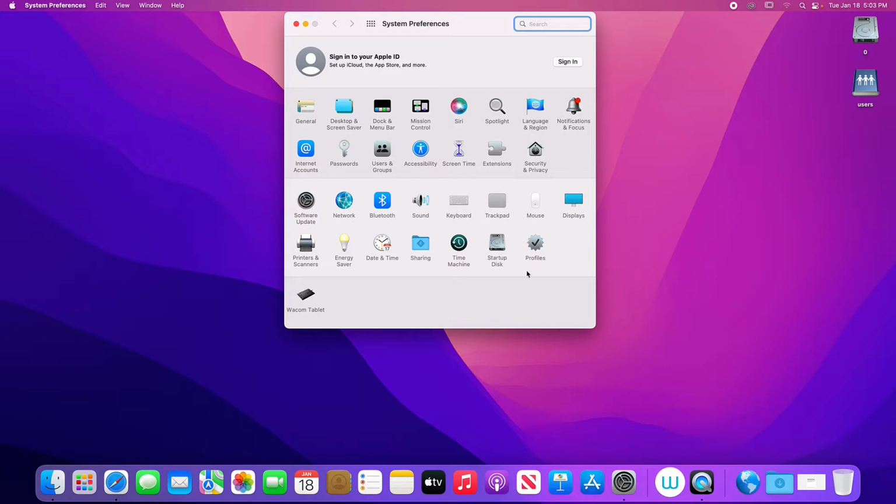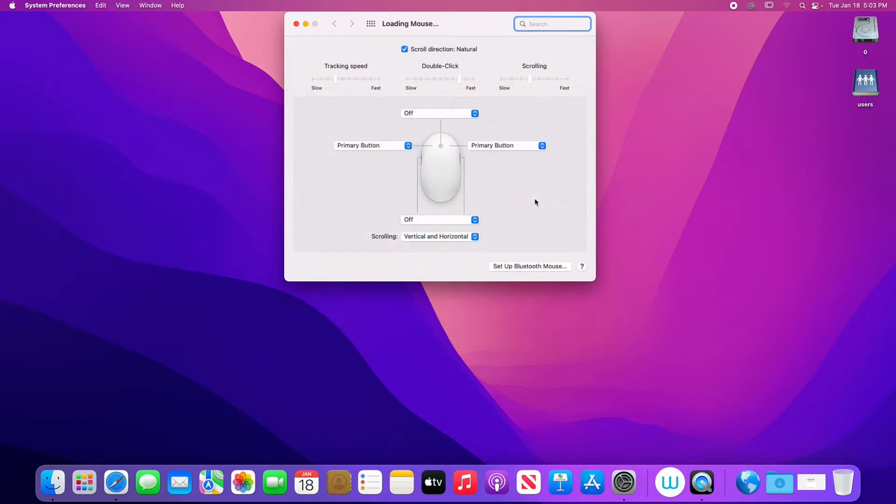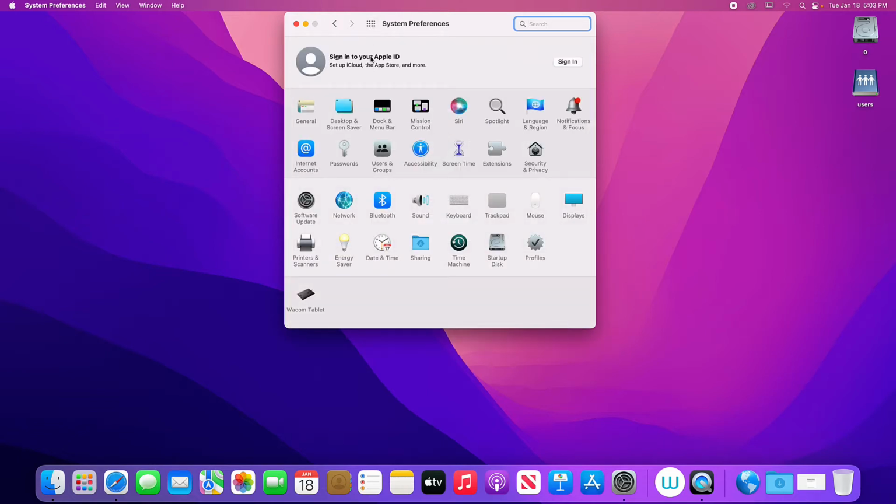So first of all, let's get something very important. Let's go to the mouse and have the right click be secondary button or control. So much like other mice that you've used, if you press on the left, it'll use normal, and if you press on the right, you can do a right click. And then let's click the grid to go back and see everything else.